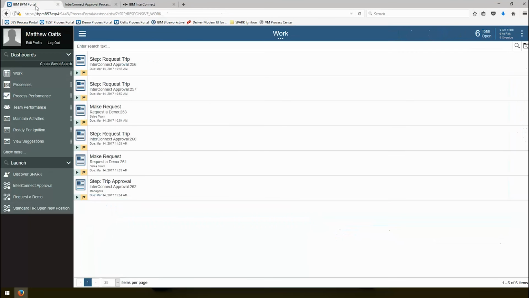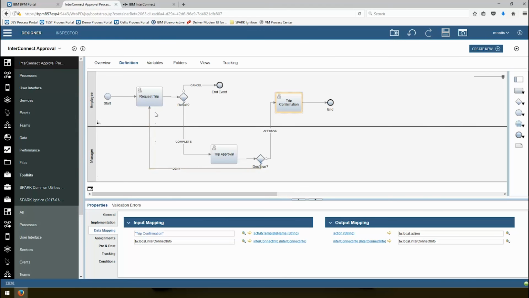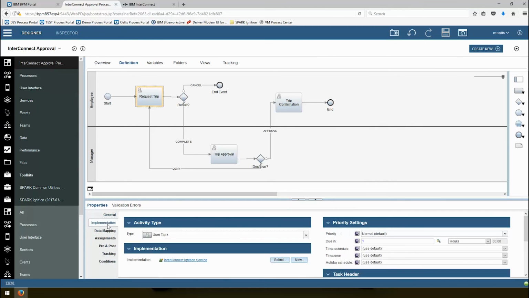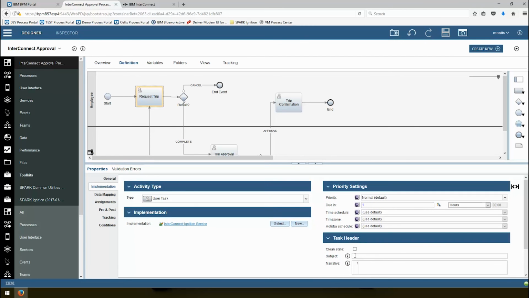This is very good. And why don't I start one more process, and we'll just test this to make sure everything's working. And you know what? I hate it when it says step there. If you want to have that removed, all you have to do is go to your implementation and click on, where is it? It must be hidden here. Yeah, here we go, task header, and we're going to replace this here. If you don't put anything in the subject, it kind of infers the subject from the name of this box, and it adds step to the front, but I don't like the fact that it adds step. So I like to customize it here.